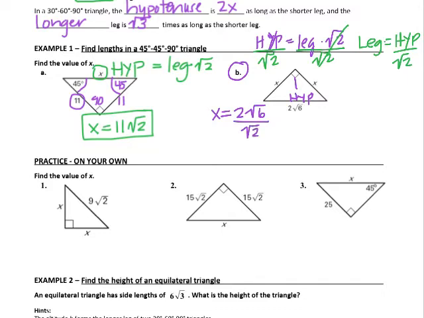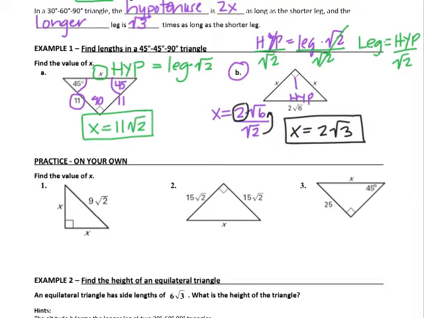We can't divide this 2 by a square root of 2 because it doesn't have a radical symbol. Okay, so we can only divide things that are underneath the radical. And so it looks like to me the square root of 6 and the square root of 2, both of those are under the square root, so I can divide that square root of 2 into this square root of 6. Okay, so to simplify this one, 2 root 3 is going to be the final answer, and that's the length of each leg in this problem.